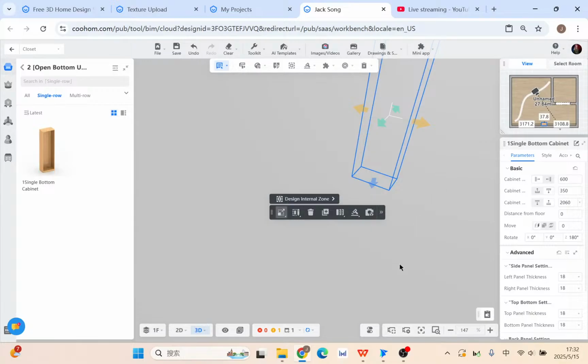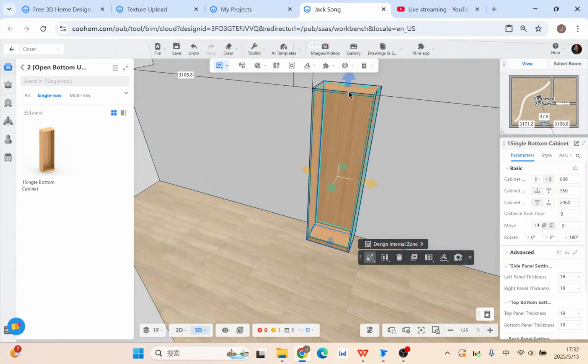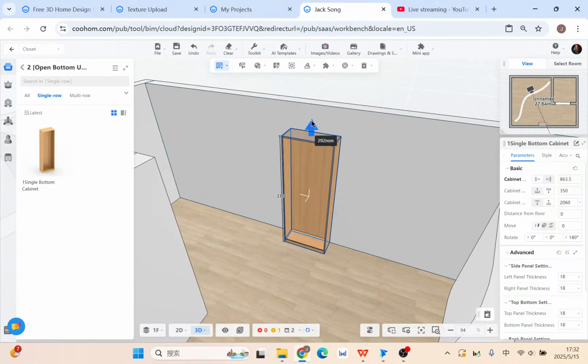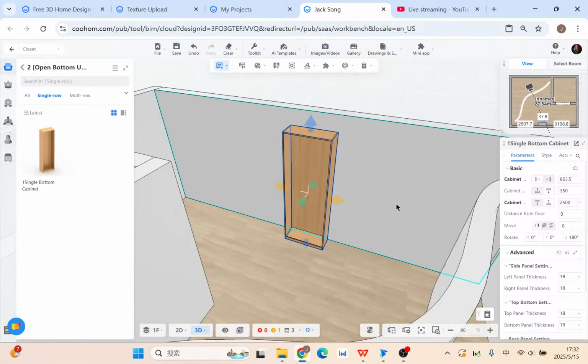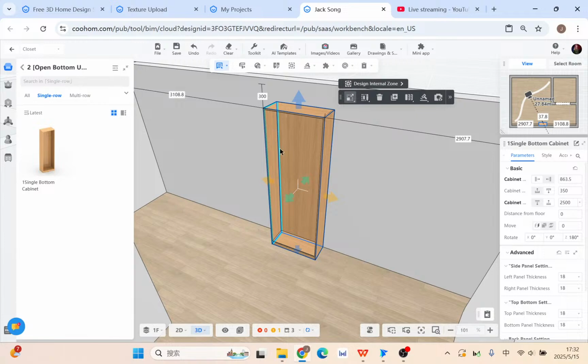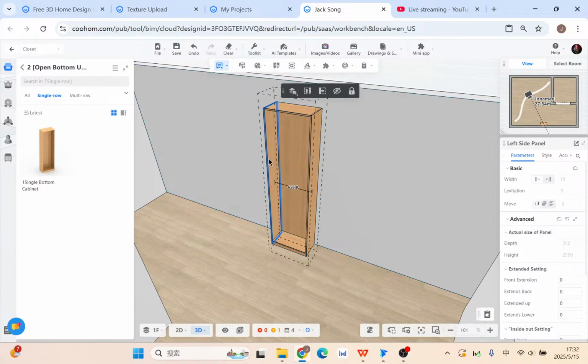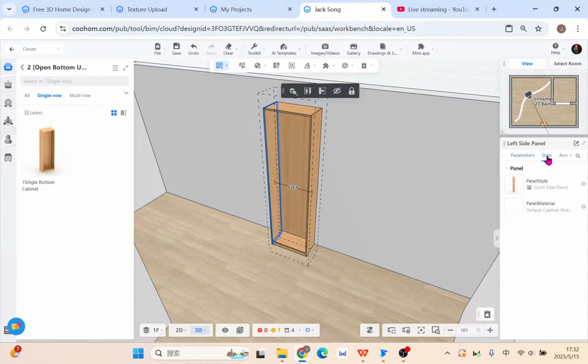Okay, as you can see in the closet, once you put any element like the single open unit, this time it's just easier for you to see.